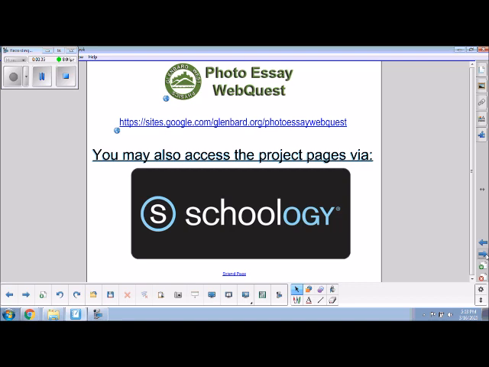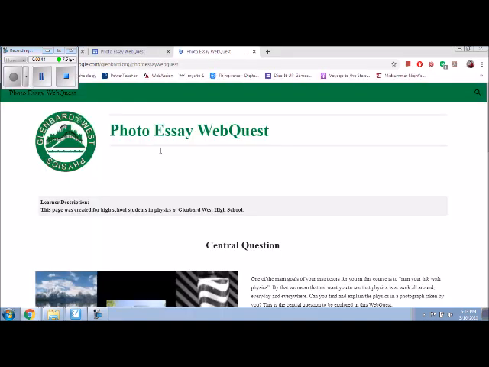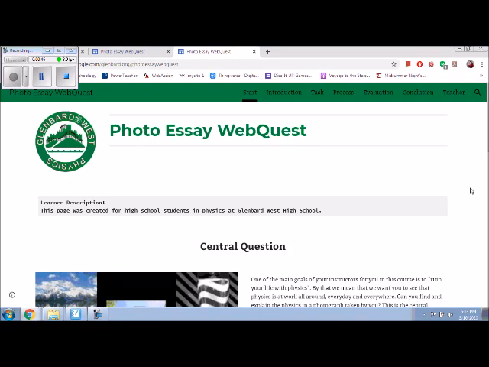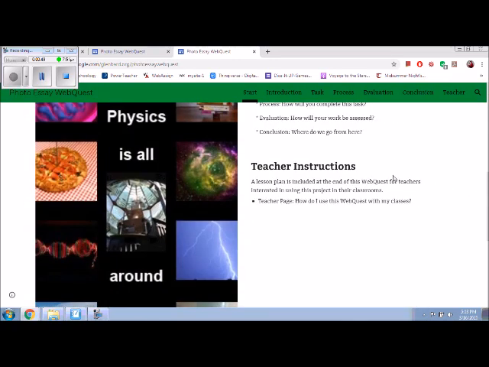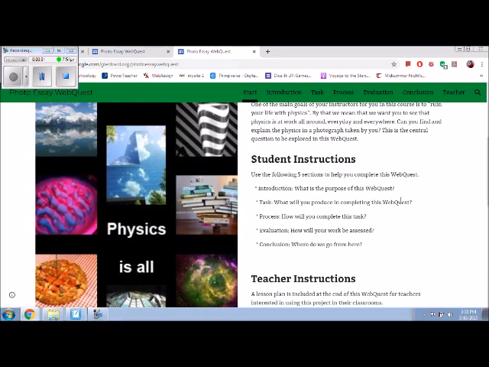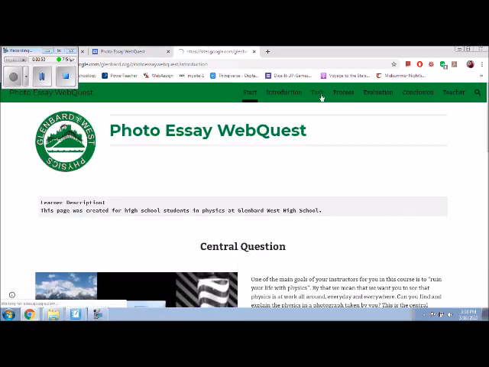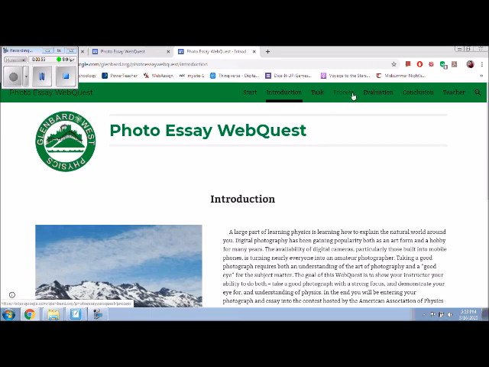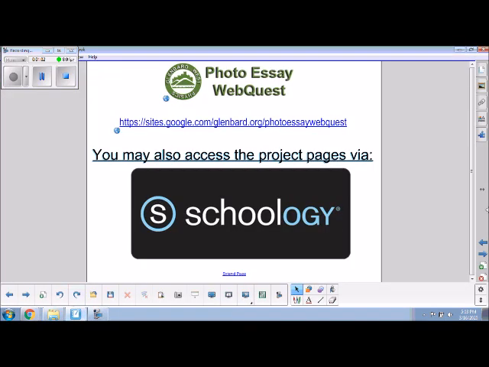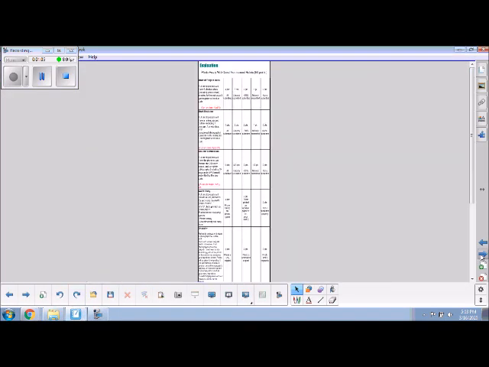The information about this, you can get a lot of stuff online. We've got our Google site, also links on it through Schoology, of course. And I'm not going to go through the whole site here. I believe one of the other teachers is doing a video on this part. But just to kind of touch on it, you see another sample of photos we've done. There's introduction, task, process, etc. So a lot of areas here that will give you useful information. For the moment, we're going to focus down here.